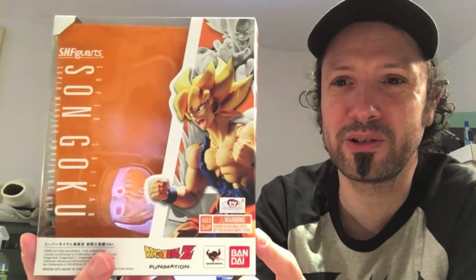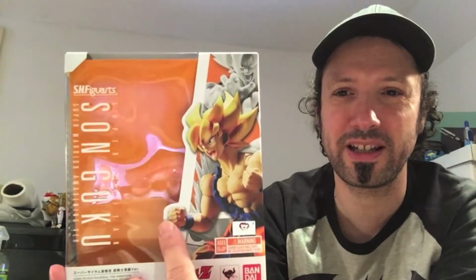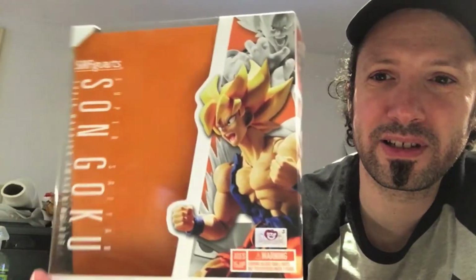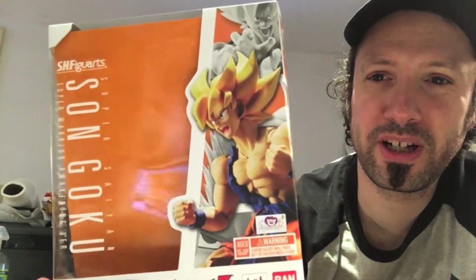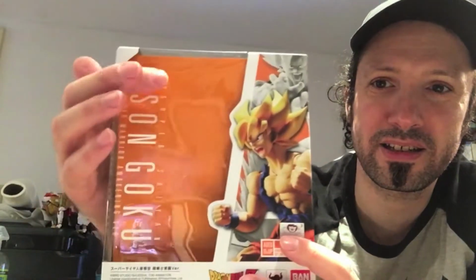worth of episodes. So first we got Son Goku from SH Figuarts, the Awakening version. This is a really nice product shot. I really like the way this looks. It's pretty cool, like a really dynamic shot there. And I like the black and white version in the back.